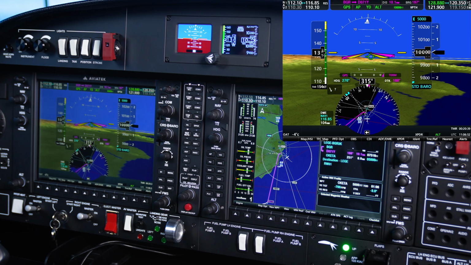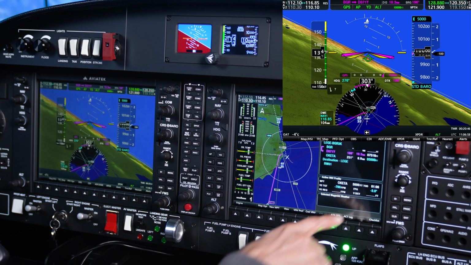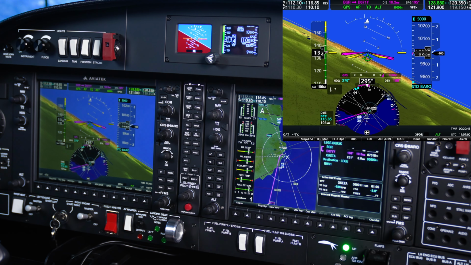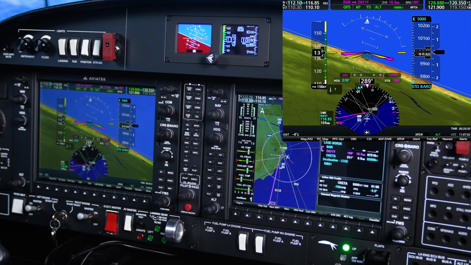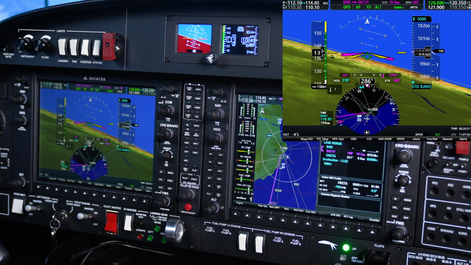Let's accelerate a little bit so we get there faster. So once we get to our top of descent, actually when we'll be 1 minute from our top of descent, we'll get the VNAV annunciation, vertical track, vertical track. Vertical track. There you go. It's a reminder for us that within 1 minute we will be intercepting the VNAV profile. You can already see that we have the VNAV profile displayed here.